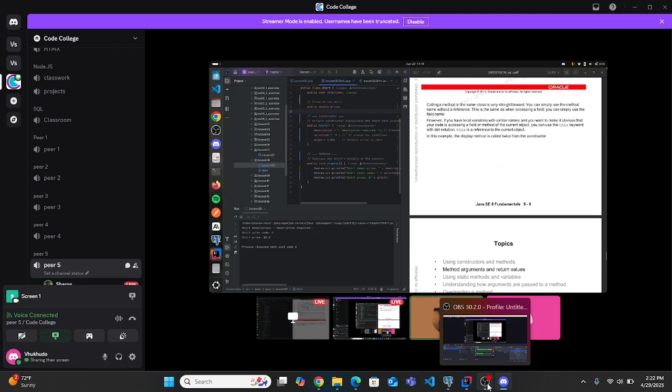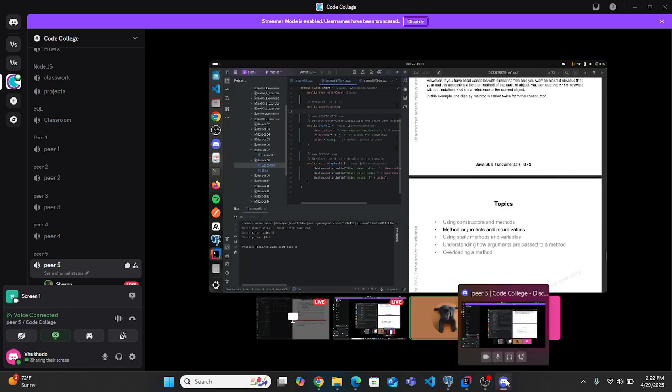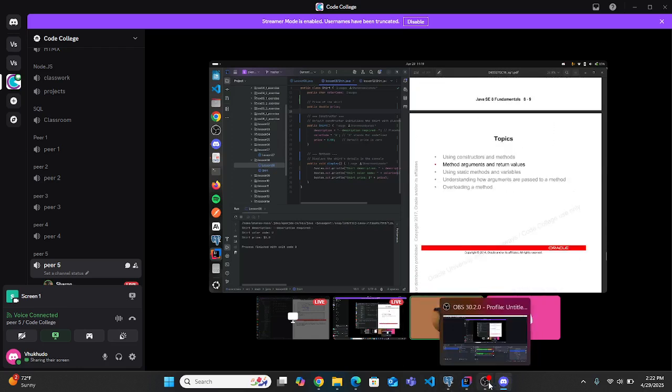You can simply use the field name. However, if we have local variables with similar names and we want to make it obvious that our code is accessing a field or method of the current object, we can use the this keyword with dot notation. It's used as a reference to the current object. And the example above gave us an idea of how that takes place.